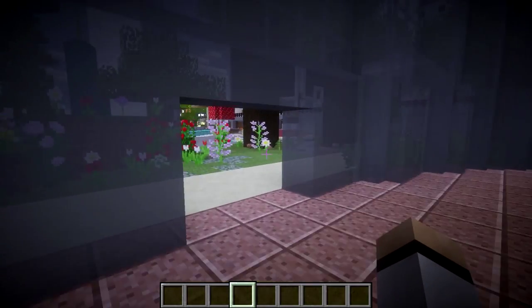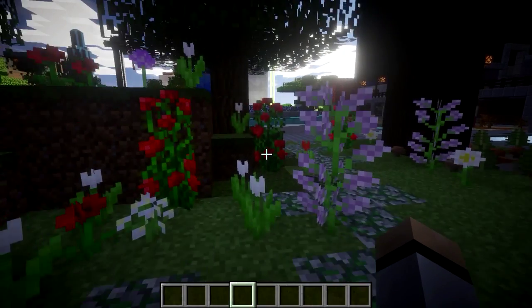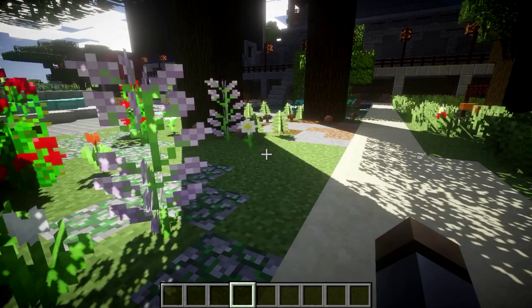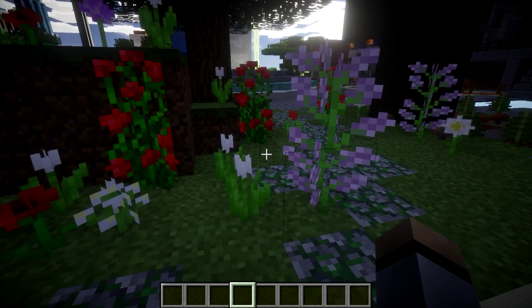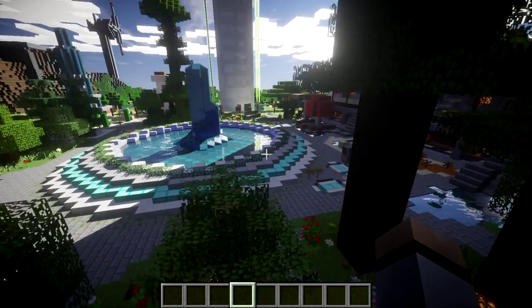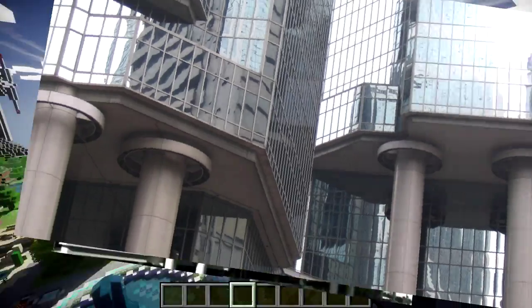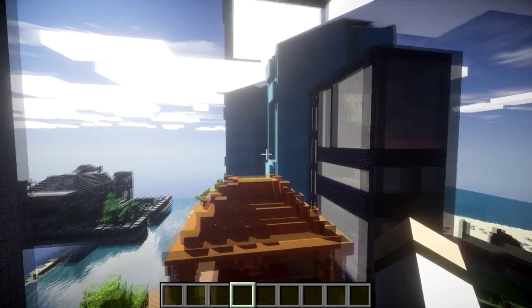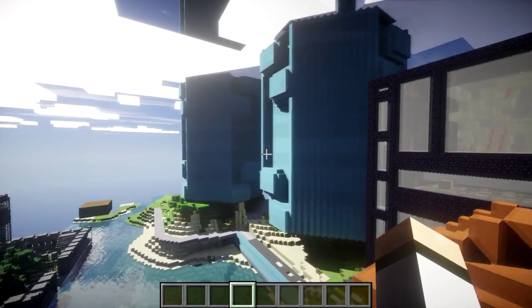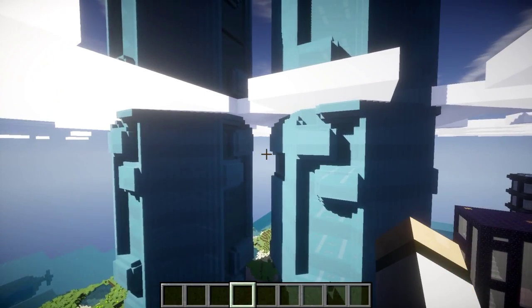So in this video, Fritz, what I was going to show you is a dad project I was working on, the Lippo building in Hong Kong. I guess that's how you pronounce it. I'm going to show some pictures of it. We've made an ultra realistic, super high definition version of this building over here. Let's see what you think about it, Fritz. Does it look like the building? Yeah, it kind of does.